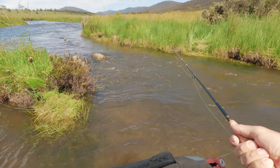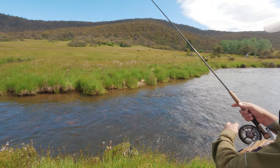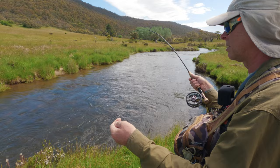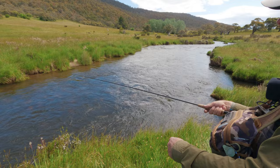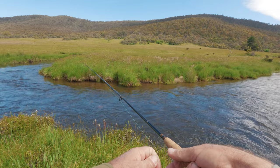Who would've thought there'd be a fish in that. So the other thing with keeping your sighter off the water is that it helps with being in contact straight away with the flies. Because sometimes what can happen is a fish can smash the fly as soon as it hits the water. When I landed I saw this big flash come after it. So you want to be in contact straight away as soon as that fly's in. If you're throwing slack and then picking it up, then you're missing that contact of the first part of the drift.